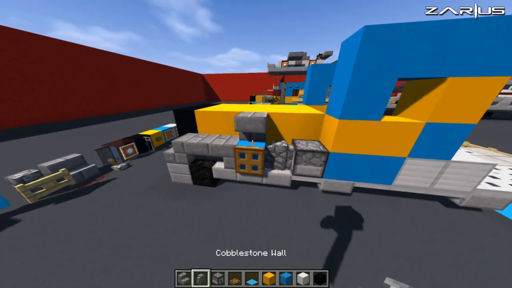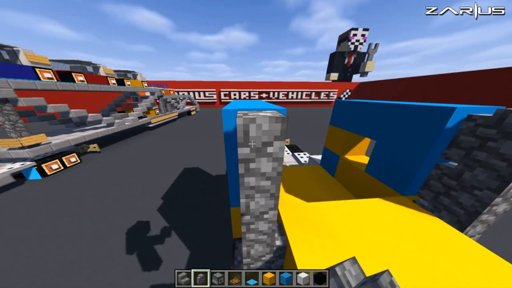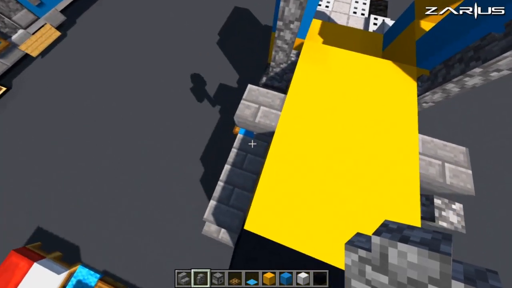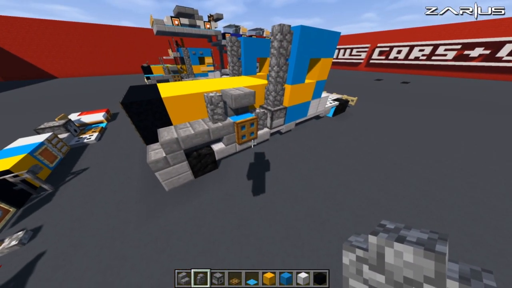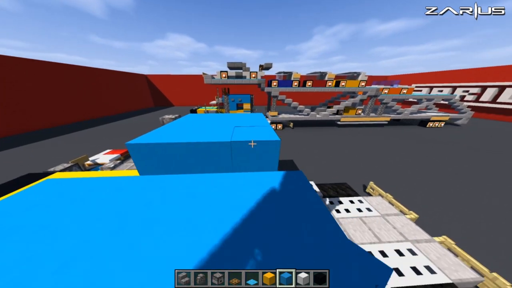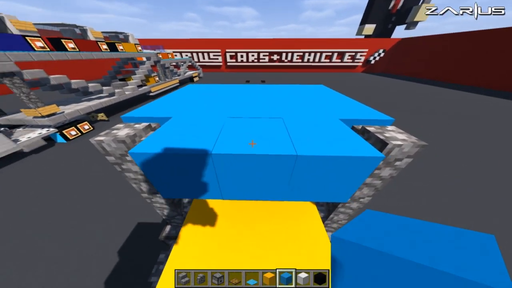With our cobblestone wall, we're going to come up on the top of the dispenser by 3 blocks. And in front of the stair here on the blue block, we're going to place 1 either side. Going back to our blue block, we're just going to close off the top of the truck here. And right next to these cobblestone walls, we're just going to place an extra 3.